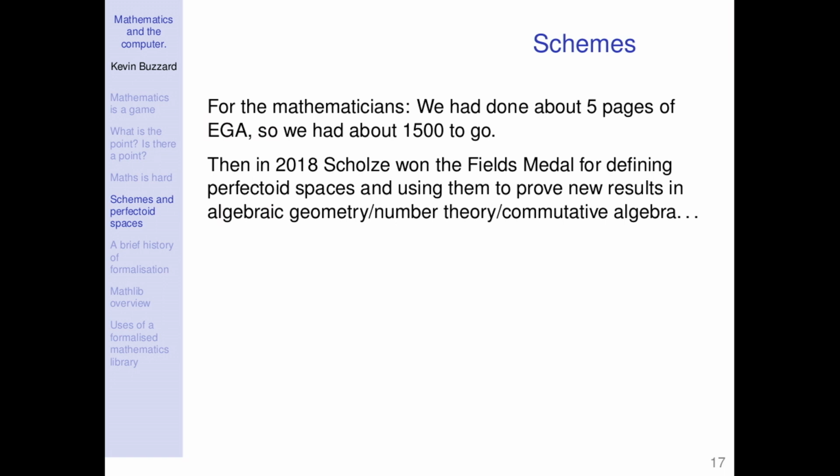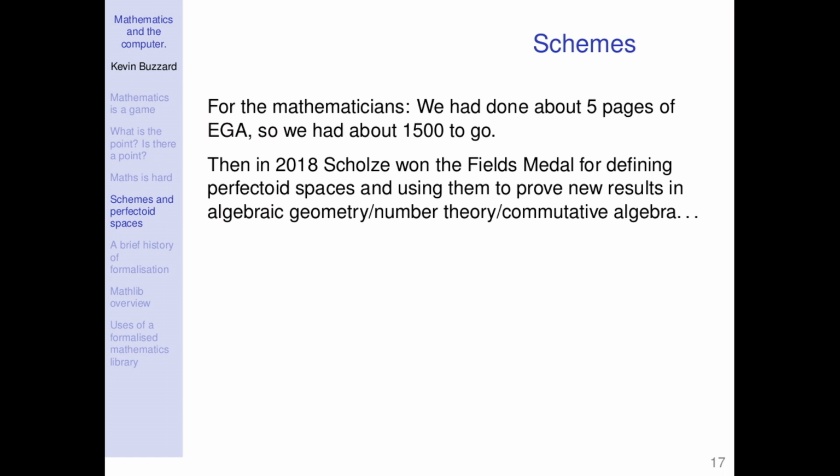So I needed another idea, and then in 2018, Scholze got the Fields Medal. And constantly when people would talk about what he got it for, there were these perfectoid spaces. They sound really complicated. I mean, it's a great name. They sort of sound very complicated, and the definition is complicated.